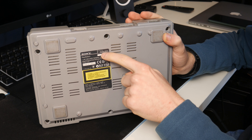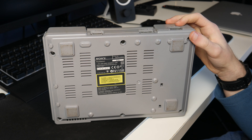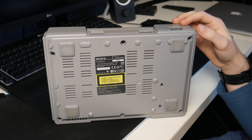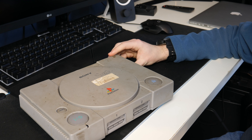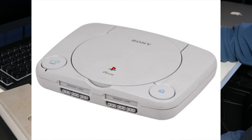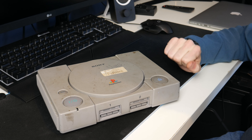This is a PAL model, which is good to know, and this is an SCPH-9002. Being a 9000 model, this is actually one of the final ones — the last revision that came out in May 1999. The PS2 came out around 2001-ish, so this was the last revision of the original PlayStation. Of course the little PS1 mini was a thing as well, coming out around July 2000, based on the same hardware as this model. I think this is overall a cooler machine just because it's the most original-looking one.